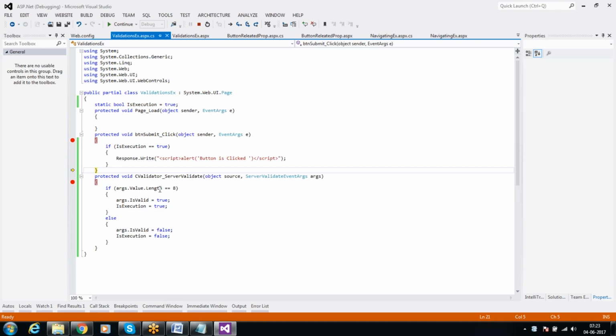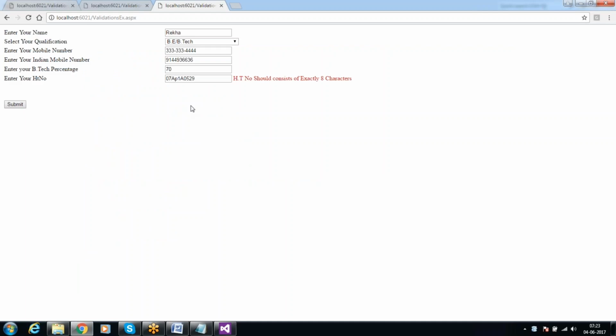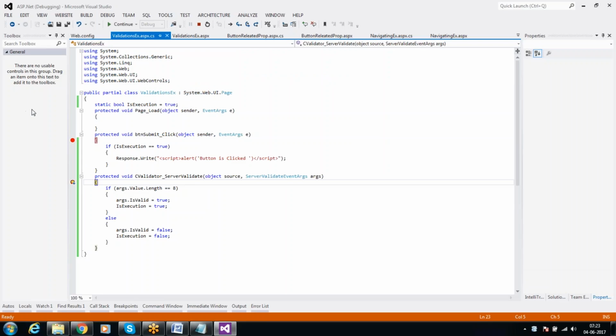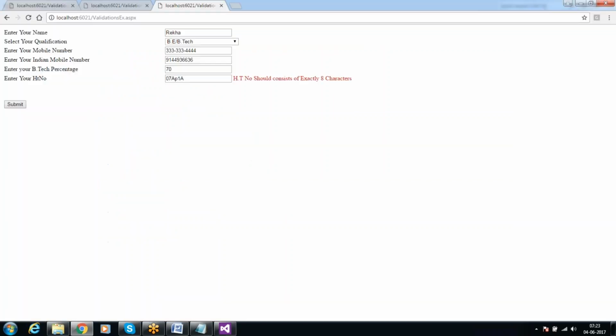Execution. So this is incorrect, right? Now I would like to make it correct. Now when I click on the submit button, okay, the characters are 6 only, so I just want to make it 0.